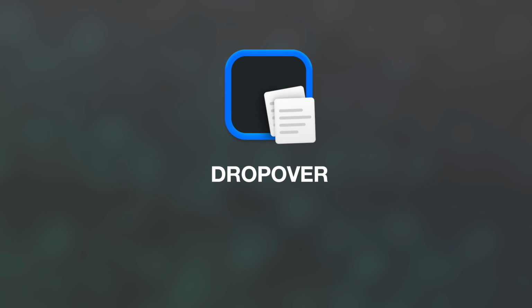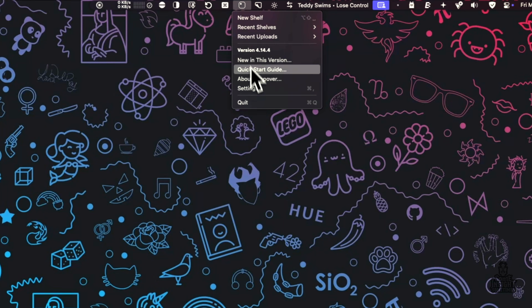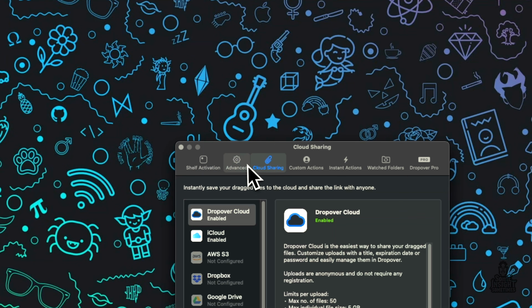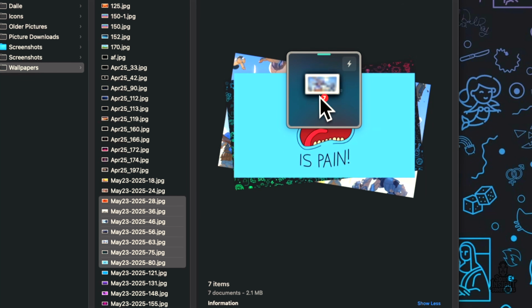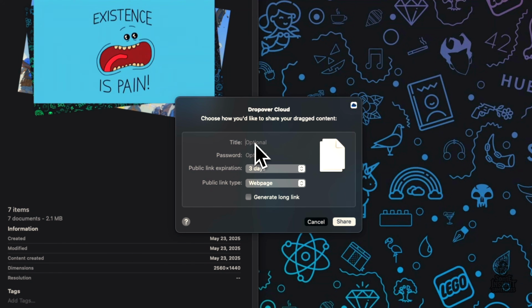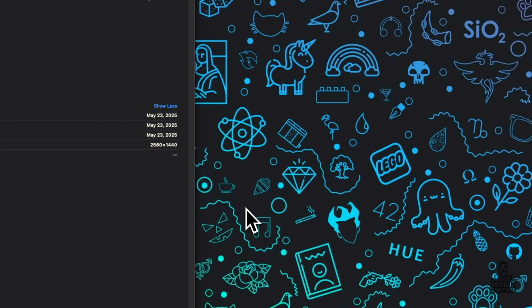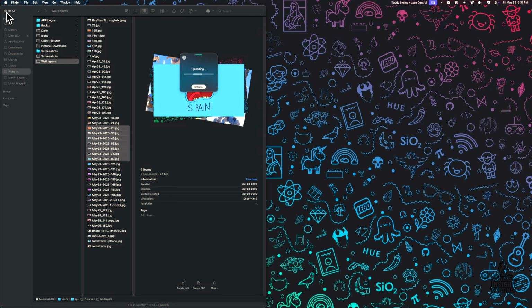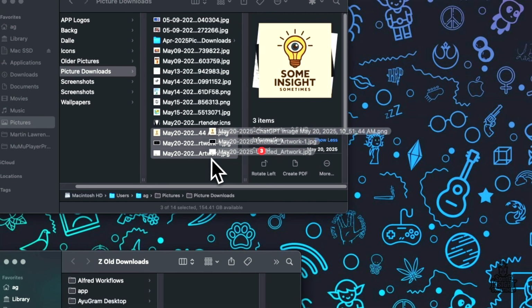7. Dropover. This has become my go-to way to share files with people now. You can just shake the file or files you want to share and share them with the methods available there. The best is probably their own sharing link called Dropover Link, which creates a temporary website or a direct download link, depending on what you want to do. Also, it can be used to make temporary shelves to move files around.